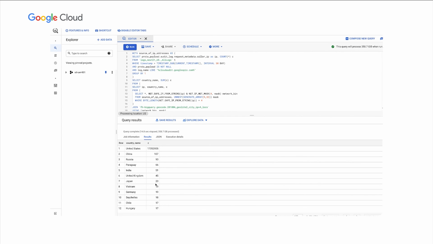So to recap, Log Analytics and Cloud Logging provides a powerful way to analyze your logs based on the power of BigQuery. The Log Analytics UI provides an optimized way to view and work with log data. And the log data stored in Log Analytics is made available directly in BigQuery for joining with other data. While we're excited about Log Analytics, we're already hard at work making it both easier to use and more powerful.